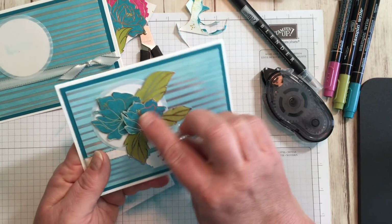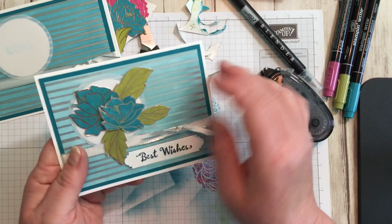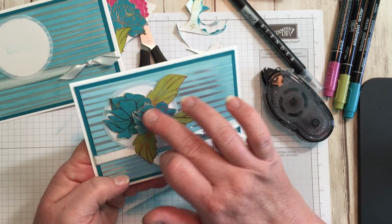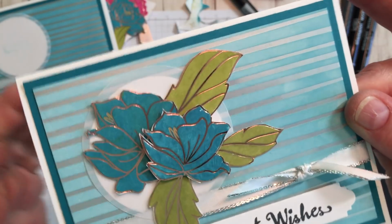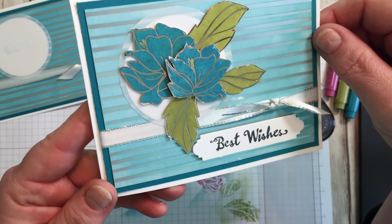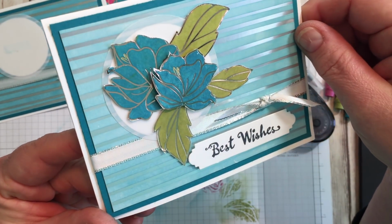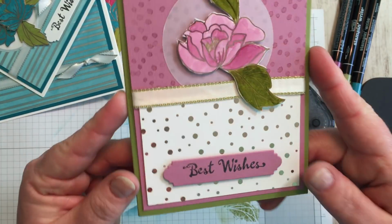But I just wanted to share those tips with you, and the markers really work well on this as long as you dab off the excess ink. And you get a really muted look. I'll put that up close to the camera so you can see it. But I think it is so pretty. And you can still see all the rose gold embossing with that too. And then I'll put the other ones in case you want to take a picture of these. I'll put this one.